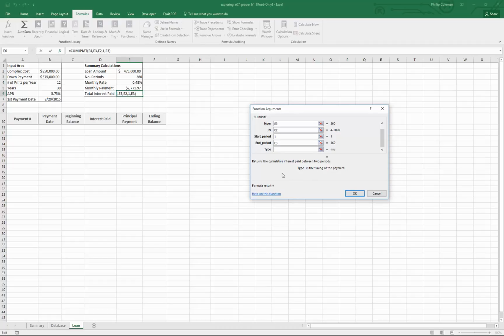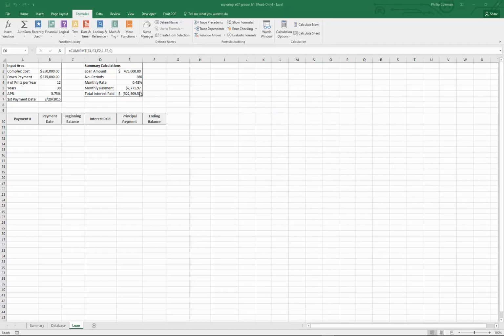And in this case, use 0. And so I end up with 522. And I'm showing this to be total interest paid. And using this, then I can see that I've got a negative number. So you can go back and change this.